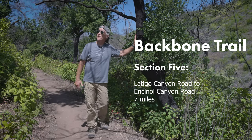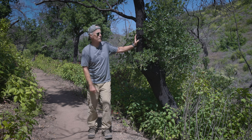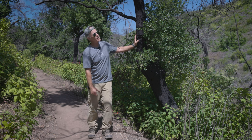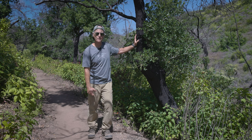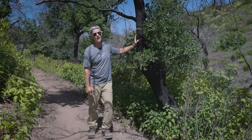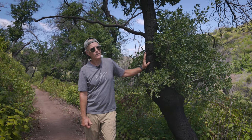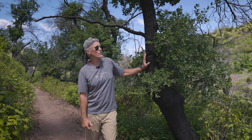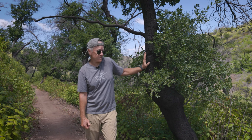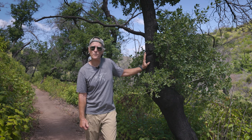You'd almost never know it, but in November 2018, this canyon — Newton Canyon to be exact — was absolutely incinerated from green nirvana to ashes. That was the Woolsey Fire, and it burned nearly 100,000 acres and took three weeks to extinguish. Which makes me think of a rather philosophical point: a lot of us hike through places like this and they just seem to change slowly, if at all. But maybe that's an illusion. A beautiful canyon like this can be transformed overnight with one huge blaze.